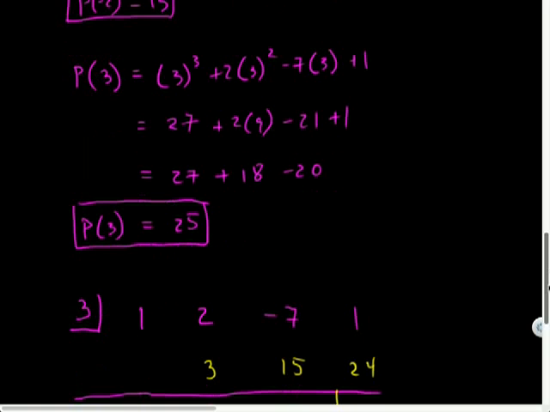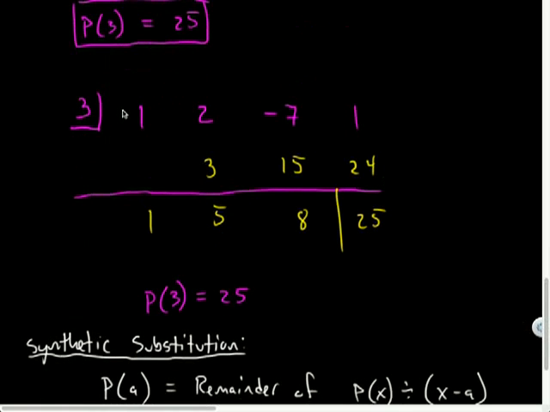But when I use synthetic substitution, notice the only 2 operations I do are add and multiply. Those 2 things are easier than having to figure out the sign of a negative raised to an even exponent. I didn't have to worry about any of that. I didn't have to do any exponents the whole time. All I had to do was add, multiply, add, multiply, add, multiply. I didn't have to use any parentheses or figure out PEMDAS. It's a much quicker process, at least mentally.